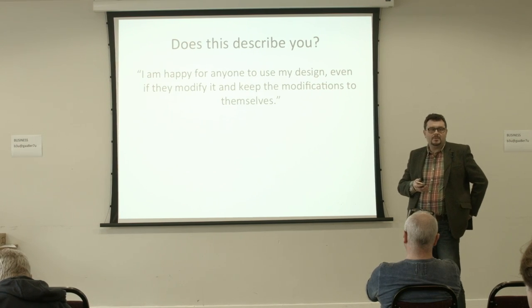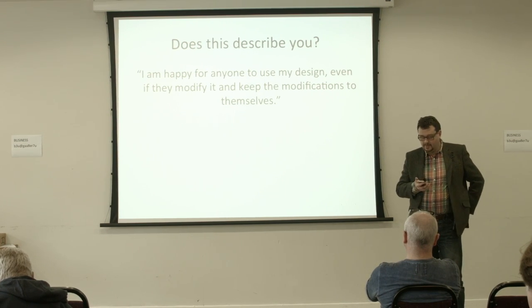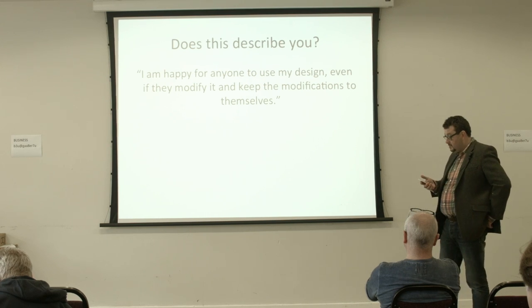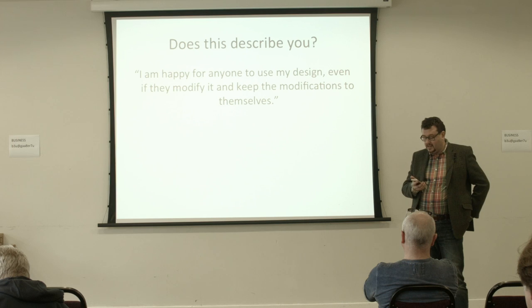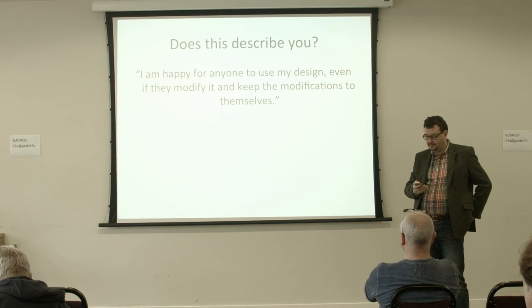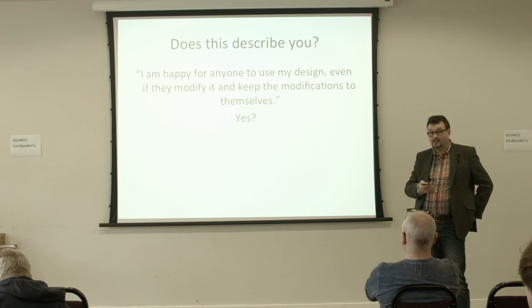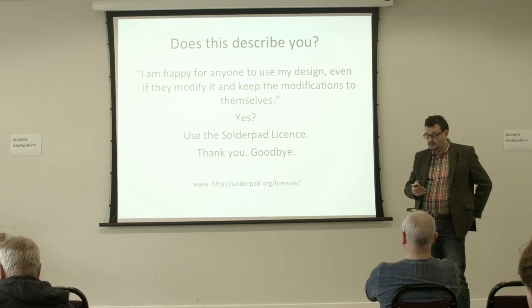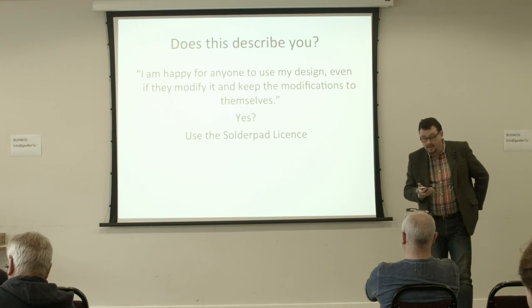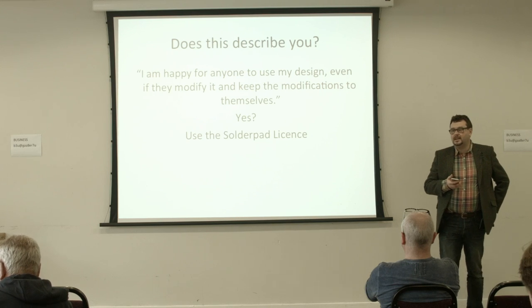And it really depends on whether you fall into one of two camps. If this describes you: I'm happy for anyone to use my design, even if they modify it and keep the modifications to themselves. Then the answer is use the Solderpad license.